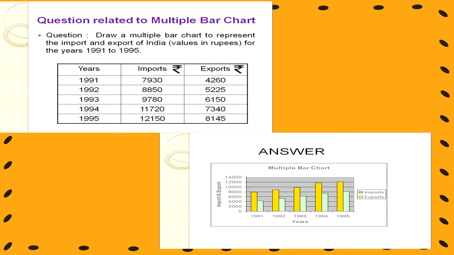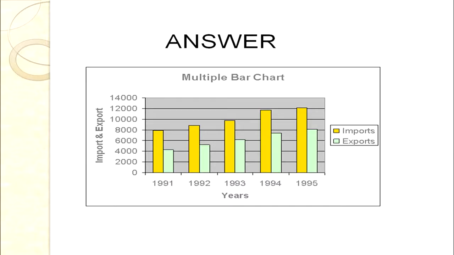Over here you can see we have written on the top, it's a multiple bar chart. On x-axis we have written years, on y-axis import and export both are being written. That means for the particular year we are going to draw for both the sets of data, import as well as export. So 1991, you can see the yellow is import, the green is for export. The keys have been made to indicate what this particular bar denotes. So first is for imports. See, for the exports there is no distance between them, but the width of the bars in all the cases are same. Now the distance between each year also remains the same. Hence we are able to construct a multiple bar chart.